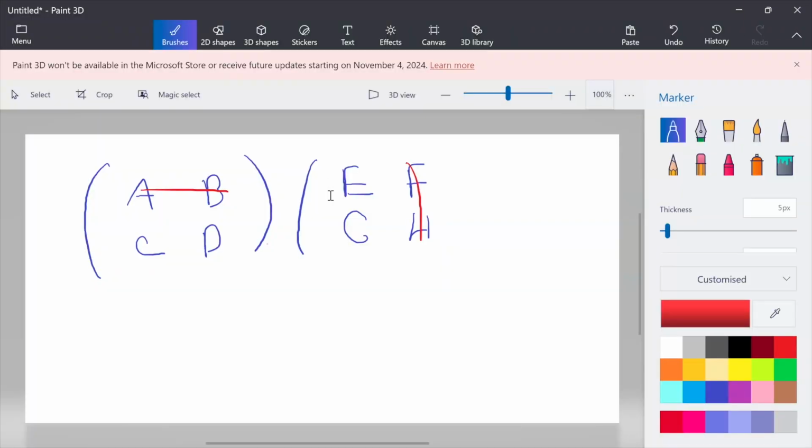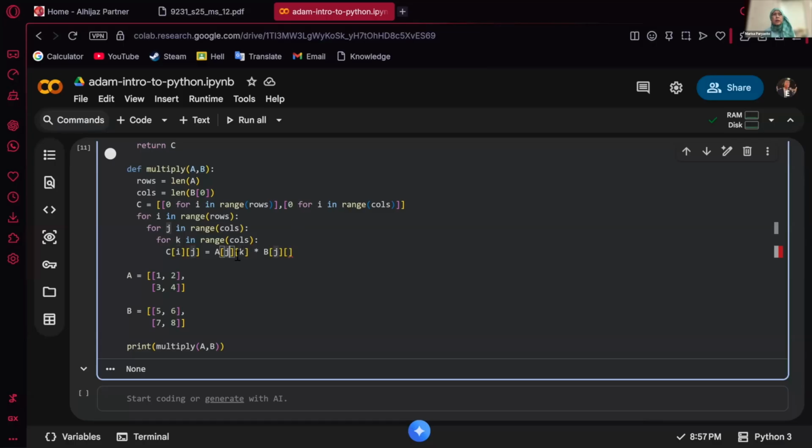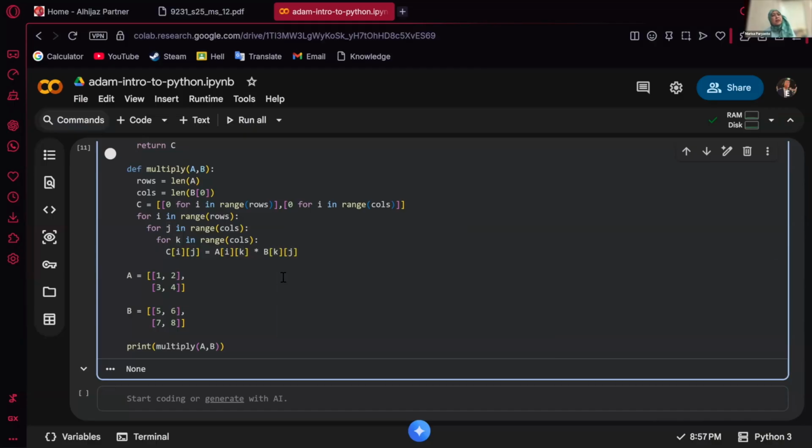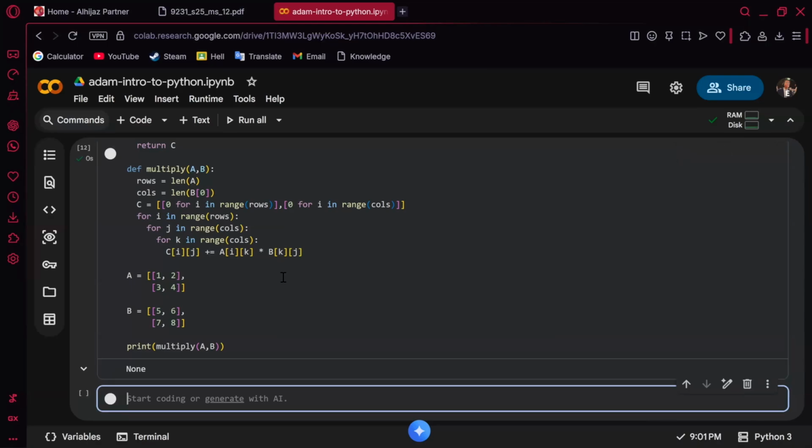Don't forget that you have to add it to the first I. For each row in A, you have to sum up its multiplication with every column in B. So it's not only multiplication. Can I just do this? There. Still none. Why?